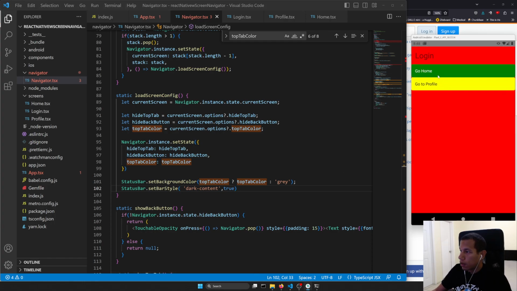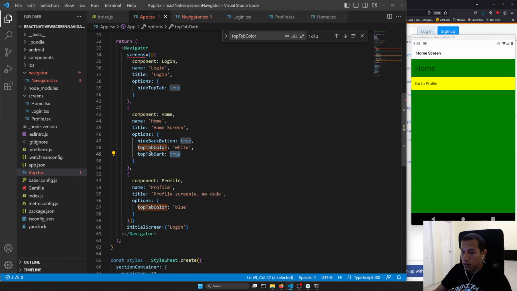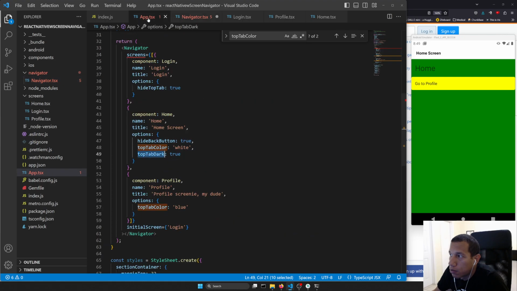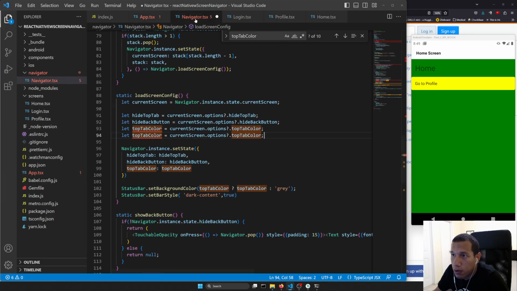Oh, I see. Says the dark content. Awesome. So we're setting now a dark color. So let's do it. We're setting, since we set the color to white, we need to add dark fonts so they can be read, or else we can't read it.